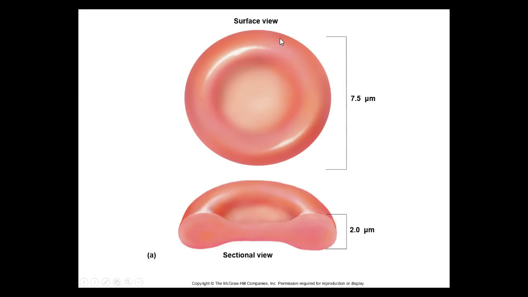But we look at this cell and we say, what words would we use to describe this cell? Well, typically it's described as what we call a biconcave disc. And a biconcave disc gives us a whole lot of surface area for gas diffusion, for gas exchange, and we're going to know that that's very, very important, and that's a key job of the red blood cell. So it does increase our surface area significantly.